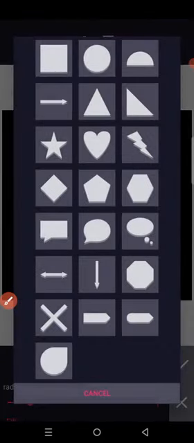Then shape, if you click on shape, you are going to be seeing a square first, but then if you click on this middle thing there, you get access to a different shape. Of course, this radius means making the edges curve. The more you drag it, the more curve it becomes. It depends on what type of shape you want to turn it to. Then opacity has to do with how clear or how faded you want the shape to be. Then color, of course, is about changing the color. You can change the color to gradient.